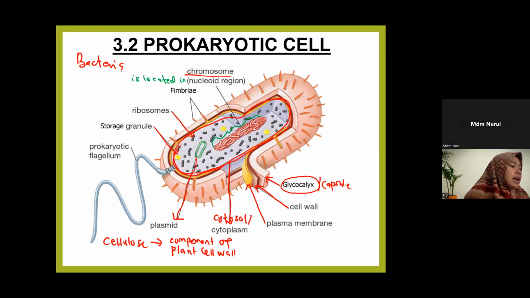Macam tu. Okay. Alright, next one is the long hairy structure we call as flagellum or flagella. Dua-dua boleh guna. Cuma beza singular plural. Kalau satu, flagellum lah. Kalau banyak-banyak, flagella. Okay. And last one is the short hairy structure. Ni macam rambutan ni. This is what we call as fimbriae.